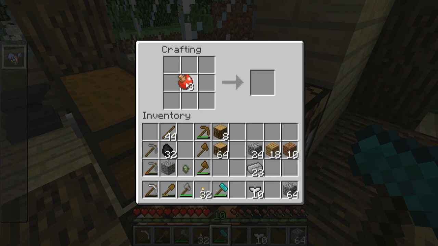Okay, Pokeball lid is made with a Pokeball disc. Okay, let's click on Pokeball disc. Pokeball disc is just anvil. Hammer. Oh, they have to be cooked. That's right. I am a bloody idiot.